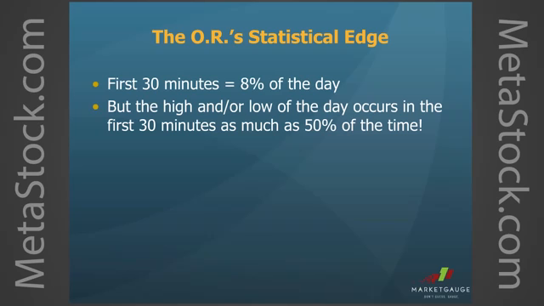Now, the flip side of that is that if you have a price level that is normally the high or the low of the day, but let's say that's normally the high of the day, and you take that out, it suggests that the market is doing something unusual today. And that lends itself to knowing which days are likely to trend. The days when the opening range gets taken out.